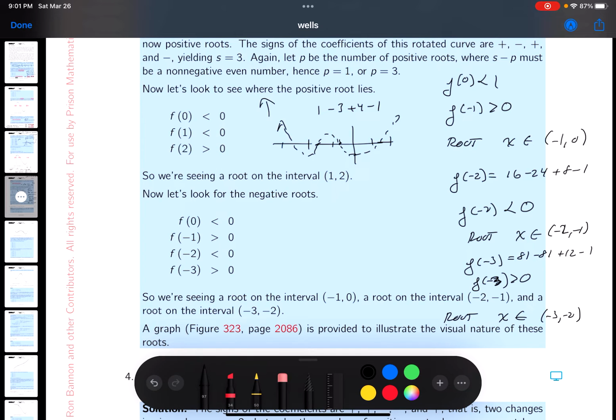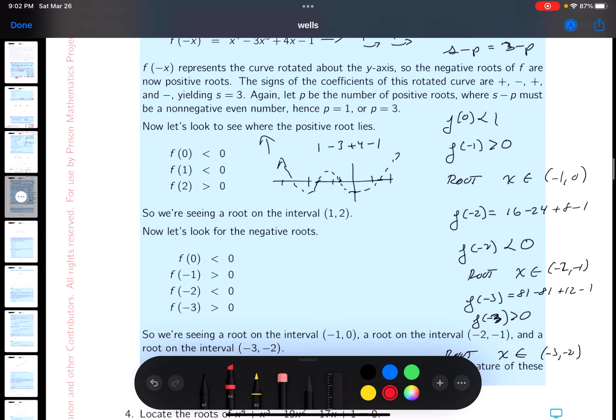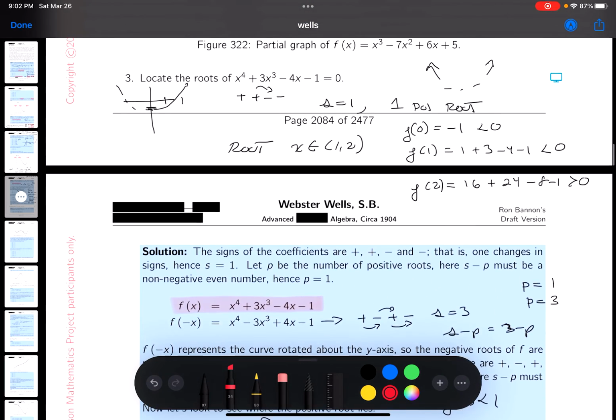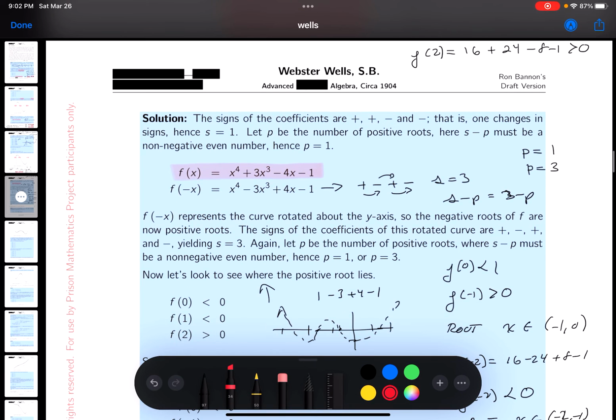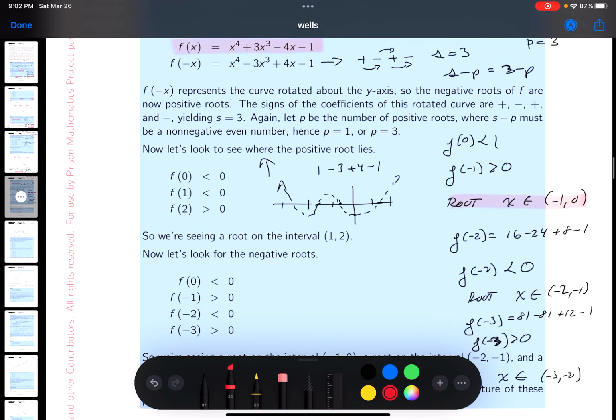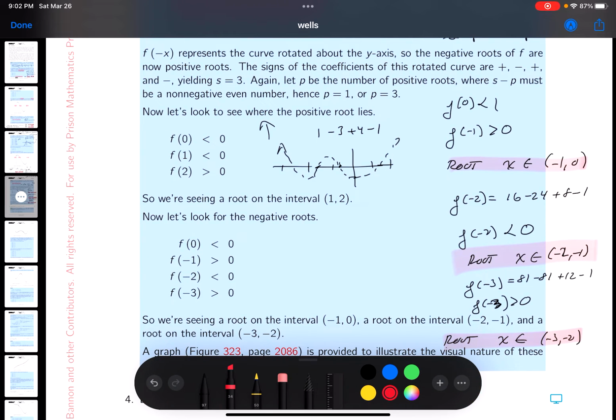Something like this. All right, again, not a great picture. We're not looking for a great picture at this point. There's ways to refine it. But I want to just outline the roots, the locations, that we've found so far. So we found this between 1 and 2. We found this. We found this. And this. So we found 4 locations.